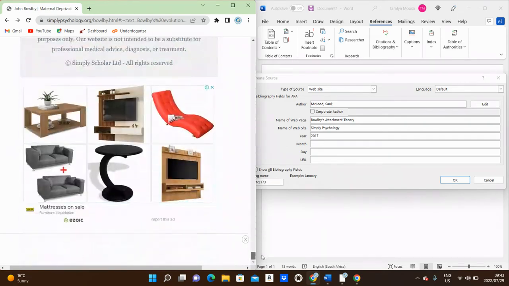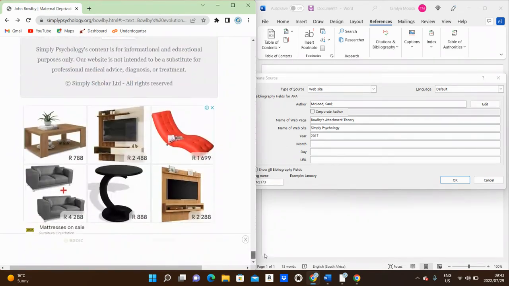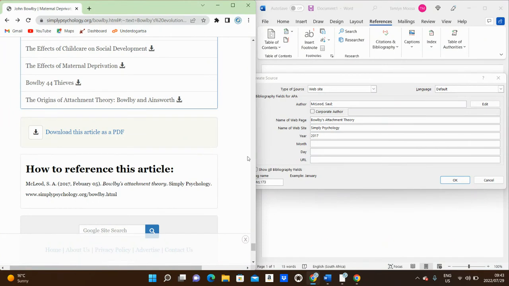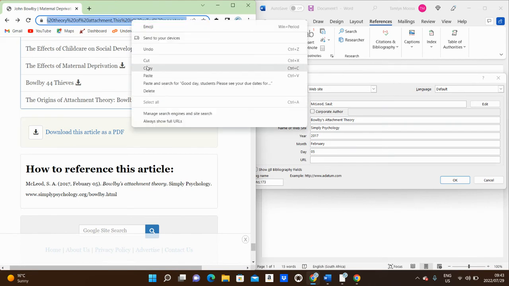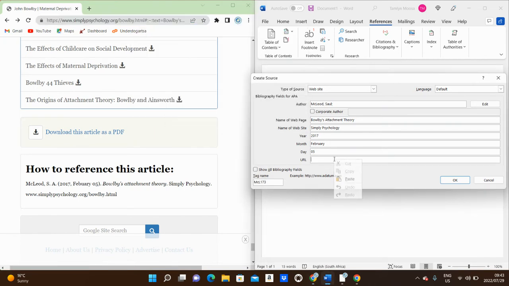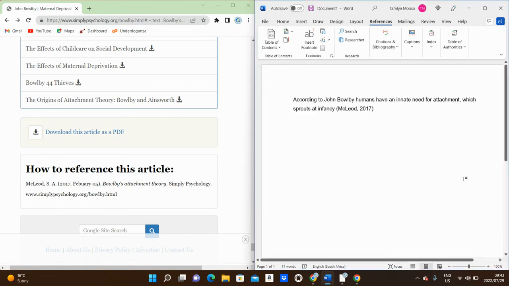There it is, February. The day is the 5th. And then your URL, we just copy and paste it. And bam, there we go, our first citation.